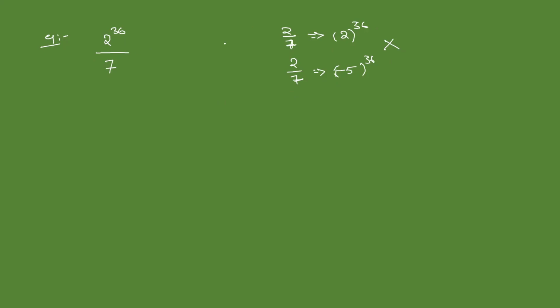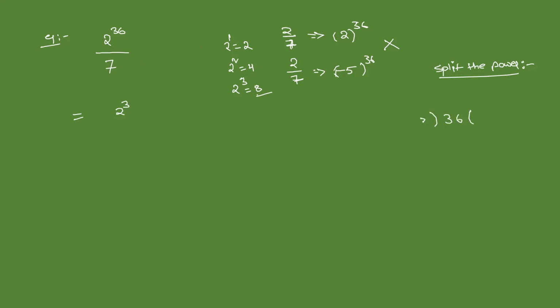For example, 2 power 1 is 2. 2 square is 4. 2 cube is 8. That means instead of 2, if I write 8 here, the difference between the numerator and denominator becomes 1. So for that, we need to split the powers. Everyone should know how to split the power. This is very, very important in the case of the remainder theorem. So instead of 2 power 36, I should have 2 cube here. That means the actual power is what?